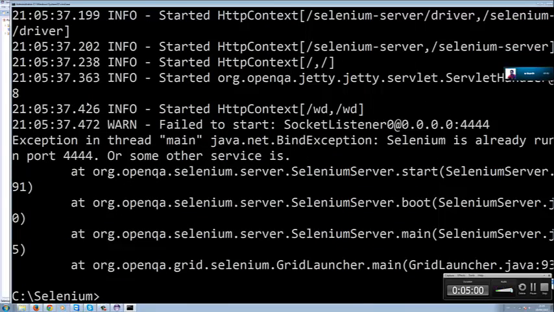It is still not starting the server. Maybe something else is blocking it. What is blocking it?